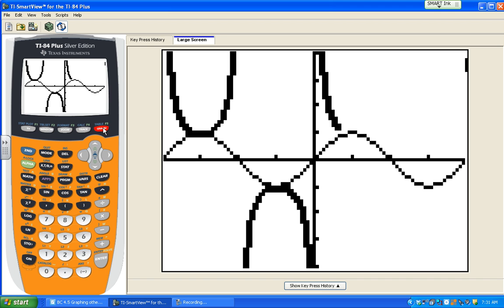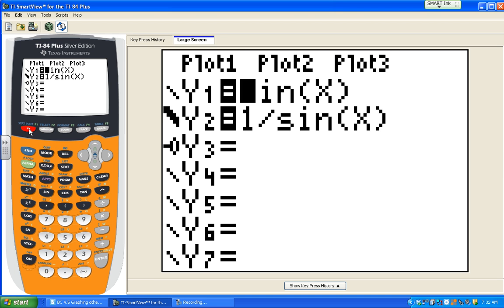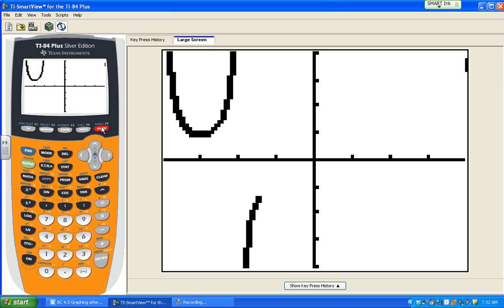And there it is. Now remember, your calculator does not show asymptotes. Well, unless you have an old 83 or maybe even one of the older 84s. The calculator is trying to connect things it's not supposed to, and you need to understand that it's really not there. Now also, one other quick little note. Sine is really not part of this graph. We're just using it as a guide.